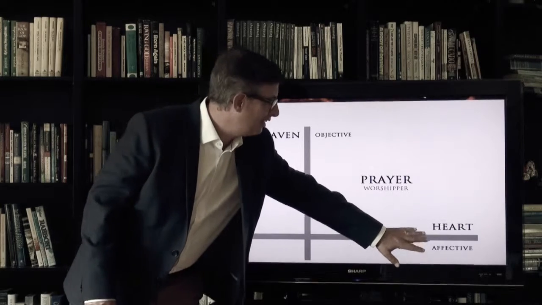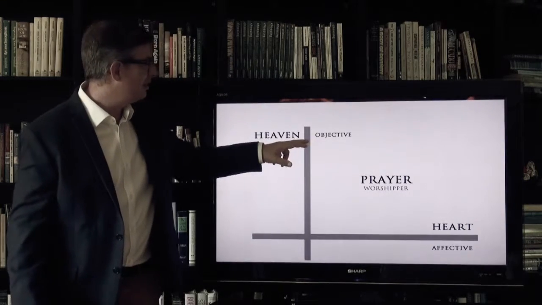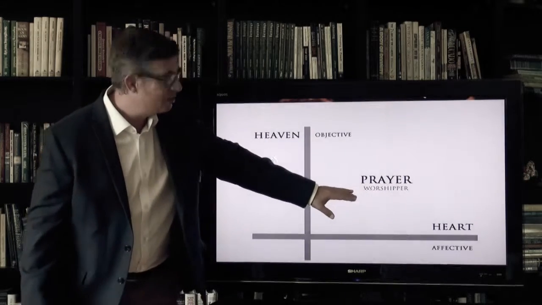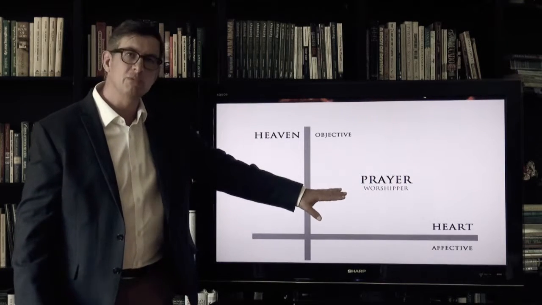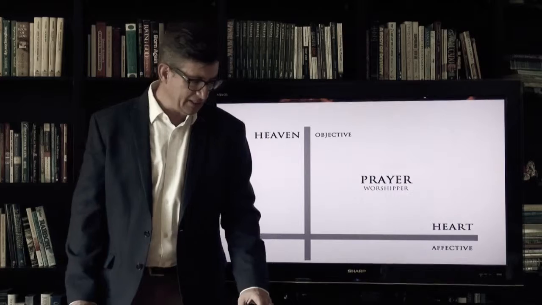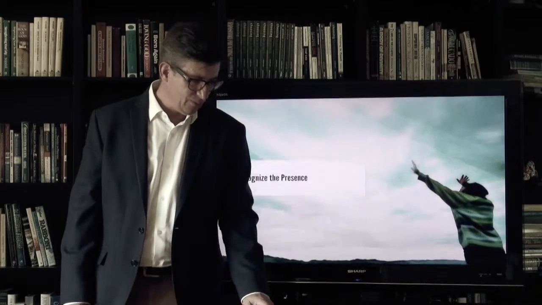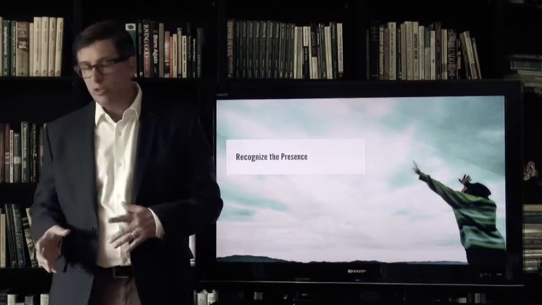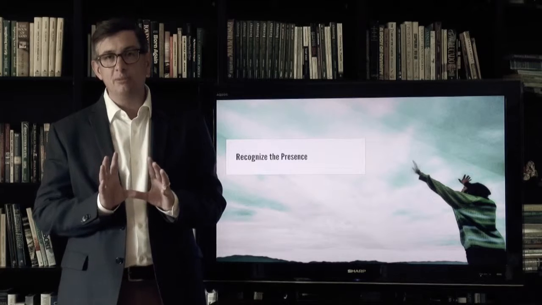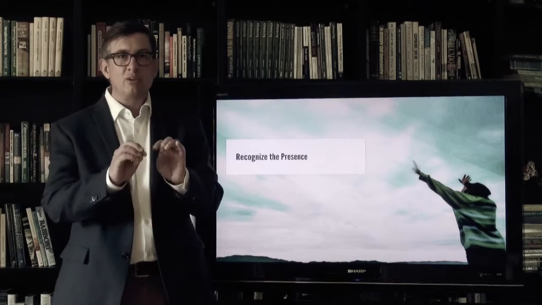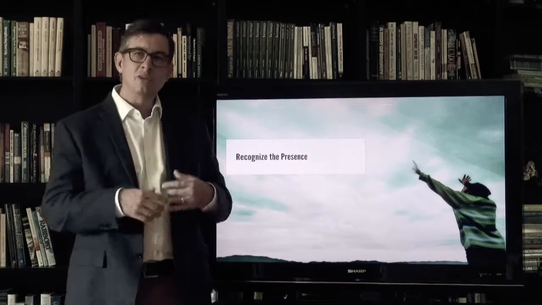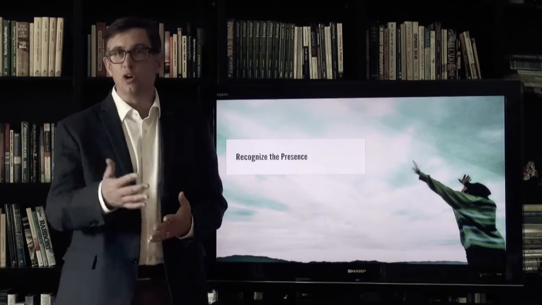Now, we're starting to think affectively about the things that we have realized objectively. And so this is prayer. This is preaching in the mode of the worship leader. And there's several things that could be said about that. First, we want to recognize the presence of God himself. Remember when we read in the first video from 2 Timothy chapter 4, verse 1, that great verse starts like this: in the presence of God and of Christ Jesus. And then it goes on to say, I give you this charge, preach the word.